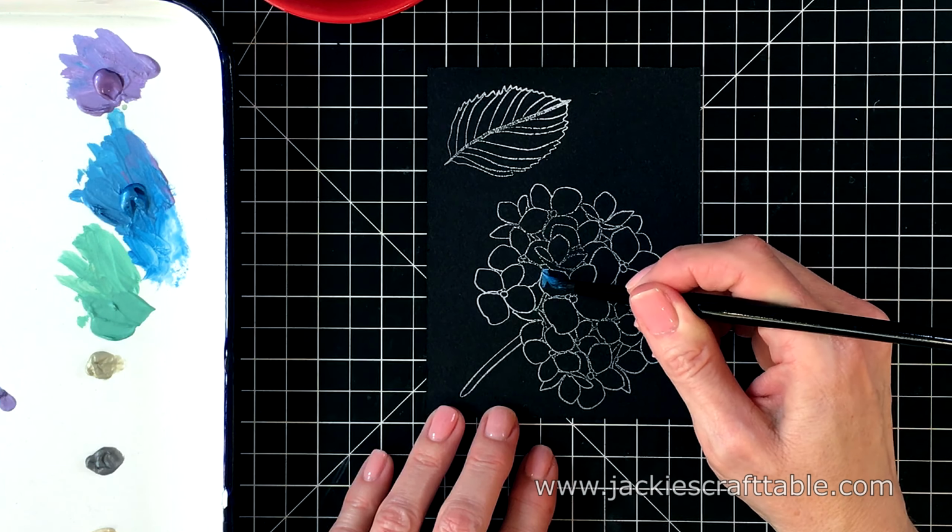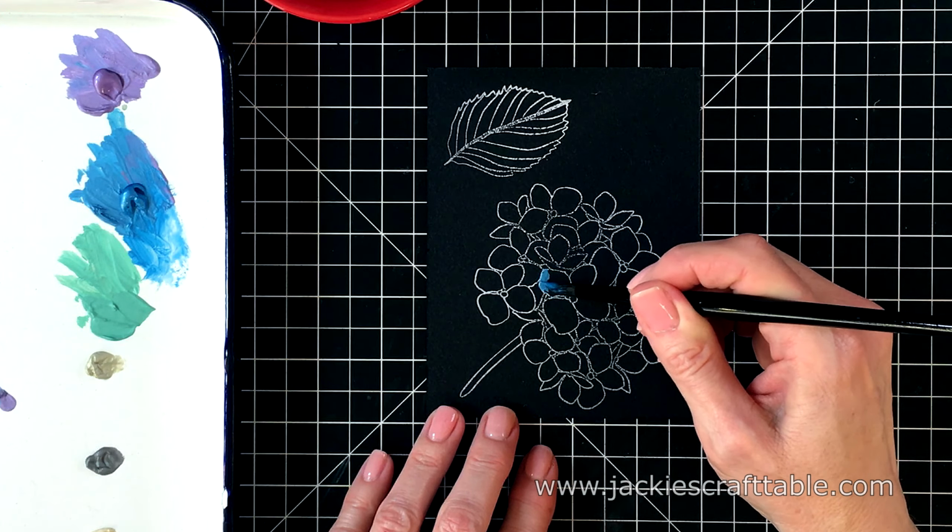I am going to use water this time to water down the gouache paints. These paints are still pretty thick, even with the water. This stamp that I'm using is from Ellen Hutson, and it's one of her Mondo floral stamps. It's really old. I've had this stamp in my stash for a long time.